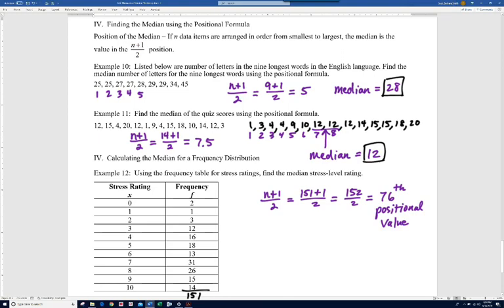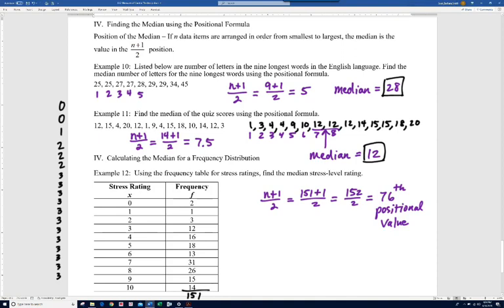Now, I did what I did before here. I made a list of the first pieces of data and how many times they repeated, or their frequency. So there were 2 zeros, there was 1 1, there were 3 2s, and then 12 3s. It's actually for the first 4 pieces of data.